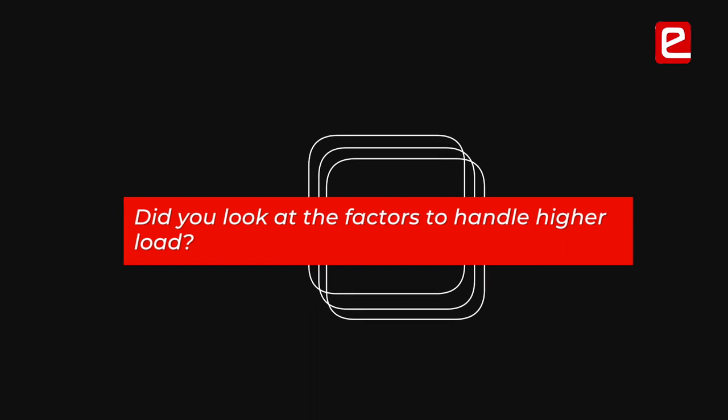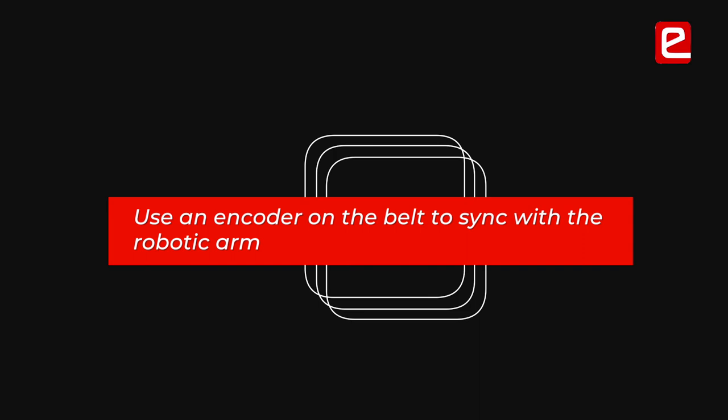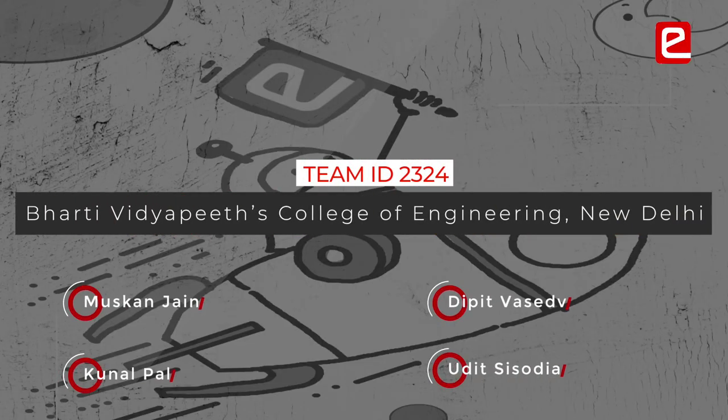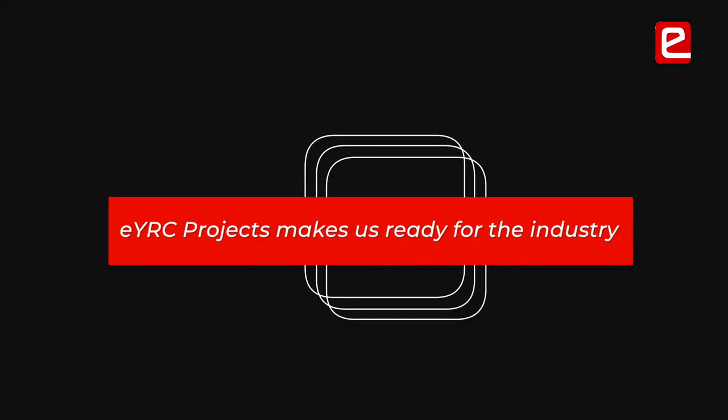There are people who pick up packages from moving belts themselves — they put an encoder on the belt and use that to synchronize with the robot. A lot of robotic arms will come with an input for feeding in the speed of the conveyor belt, and that will allow you to pick up moving objects. This project also helps us get ready for the real world industry and really gives us experience of what industry demands and what is required from us.